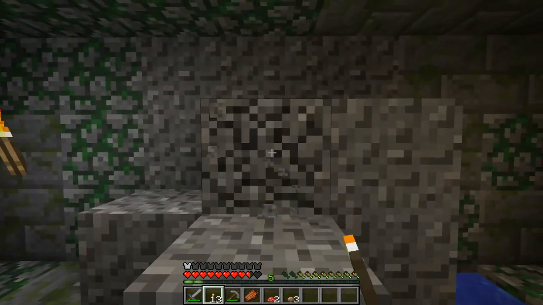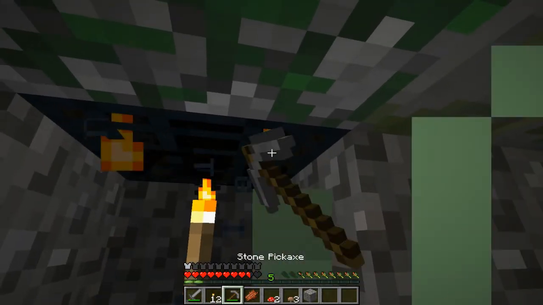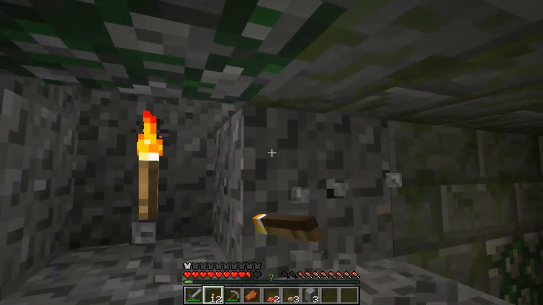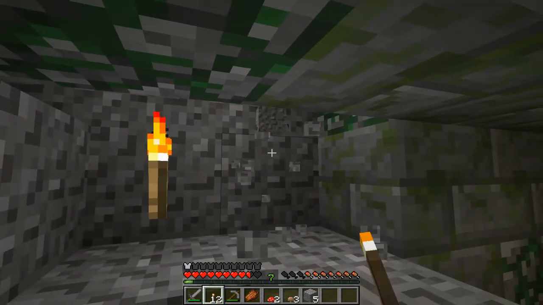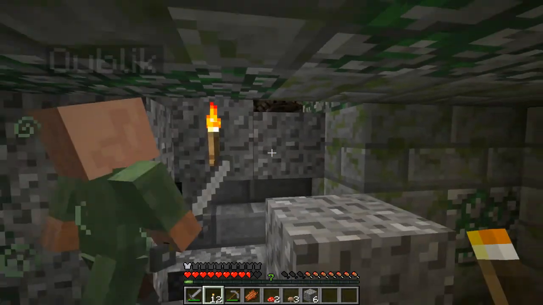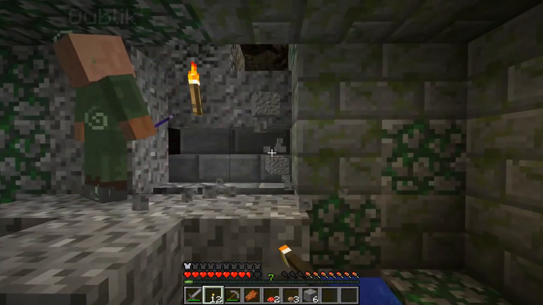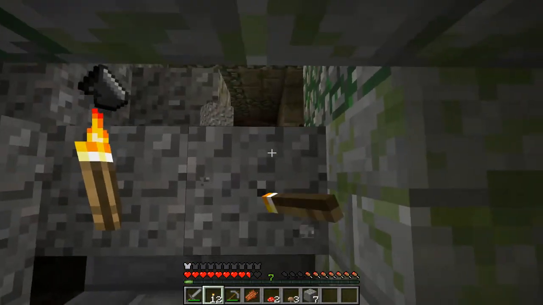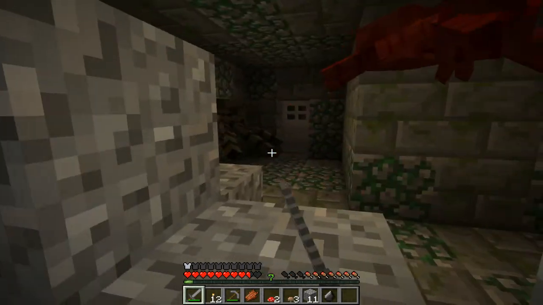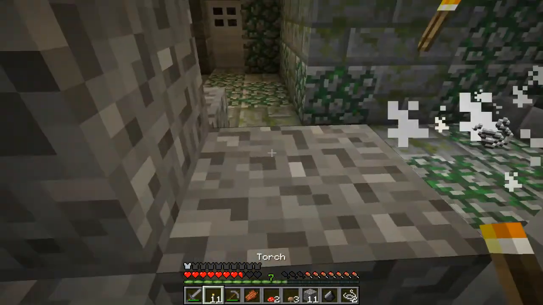Oh, looks like there's something back here. Oh, there is. Oh, shit. Right. There's a spider. Watch out, spider. I see him. Get him. Alright. We got this. Should we go up here, or should we see what's in the other room first? Let's just go up here first.